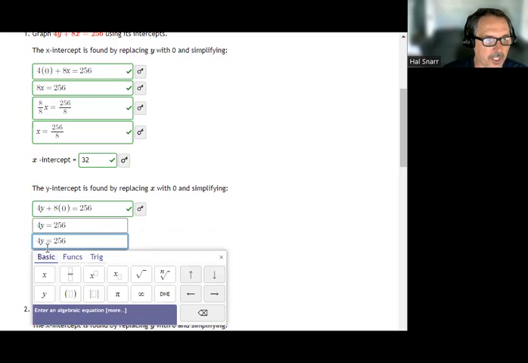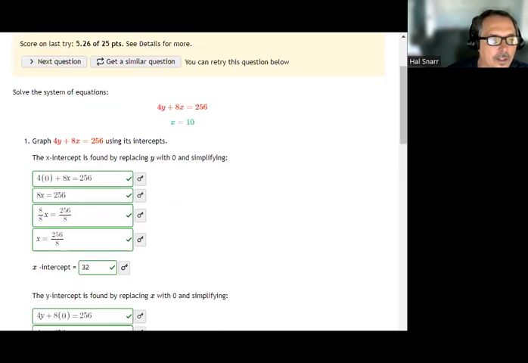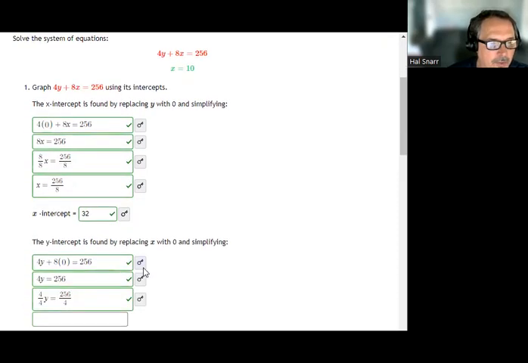The next student will say, well, we've got to divide both sides of the equation by 4. Again, to do that, you highlight the 4, hit the slash, and then type 4. Highlight the 256. If you do it to one side, you've got to do it to both sides. I don't like the word canceling. Hit enter, and we get those two marked correct.